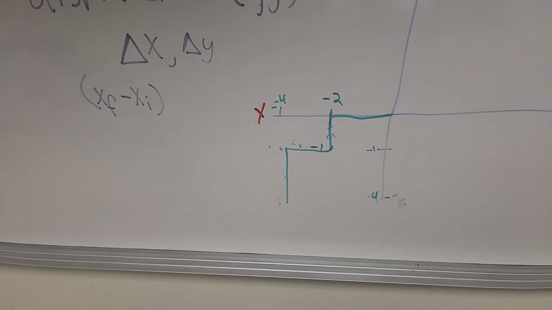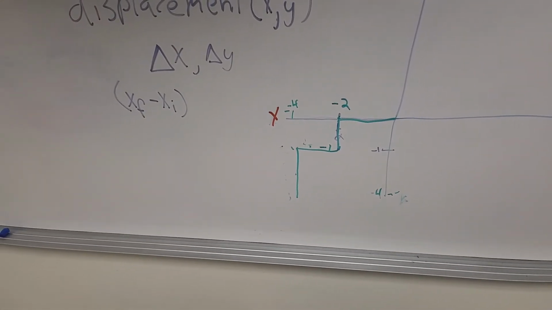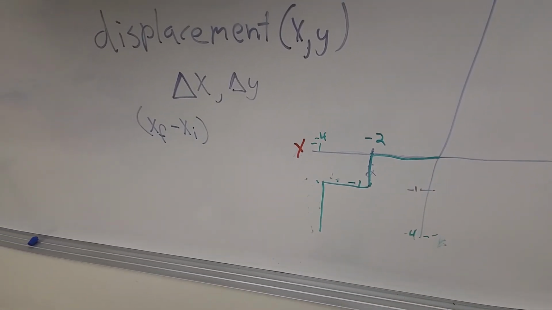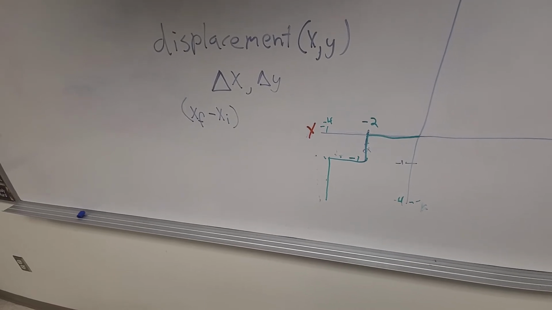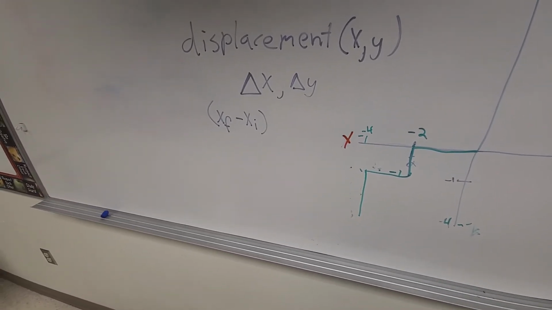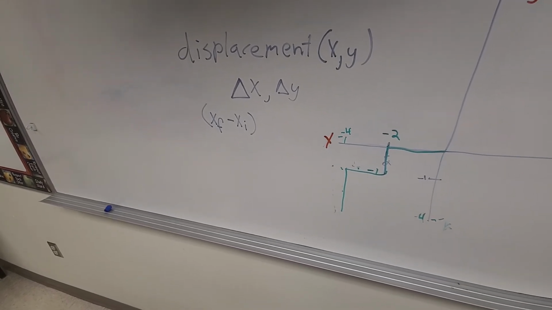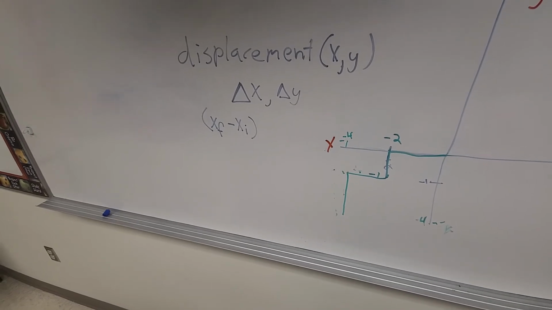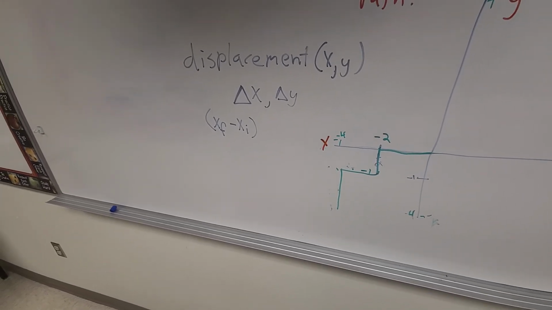Now displacement. That's a little tougher, right? We now have x and y values. So the easiest way to do this is to remember that x and y values can't be added together. X and y distances, you can't add a horizontal to a vertical. If you do, you'll end up with a diagonal, and that's what we're trying to get to, but we don't want to do that until we have all our numbers together.